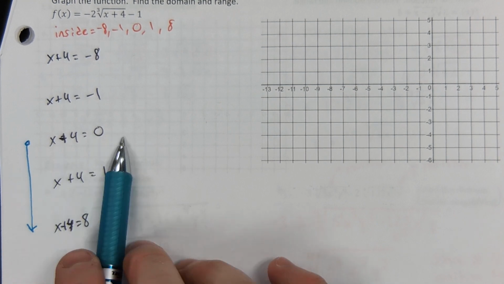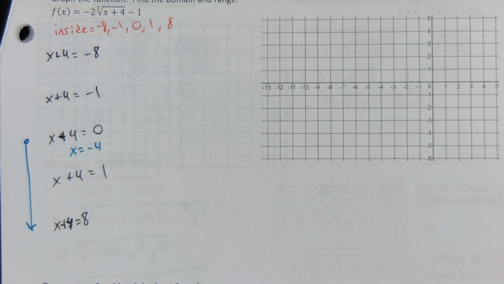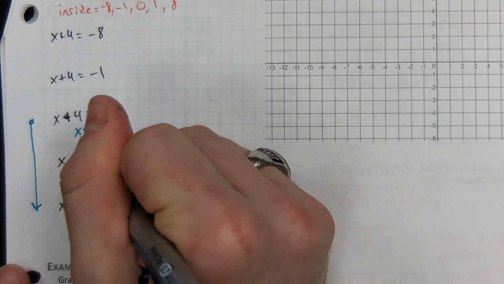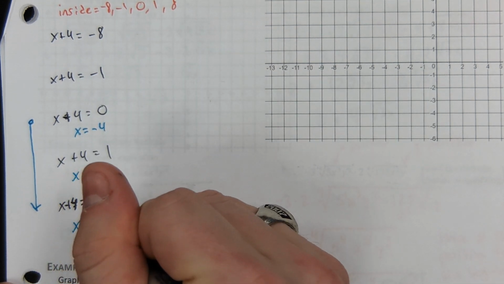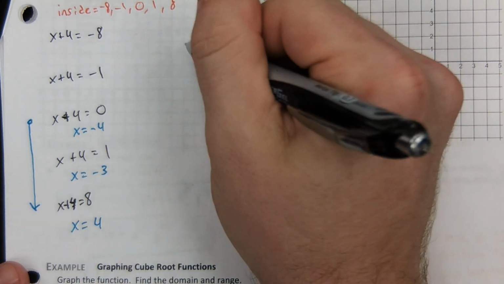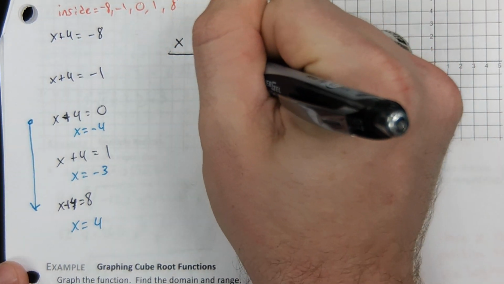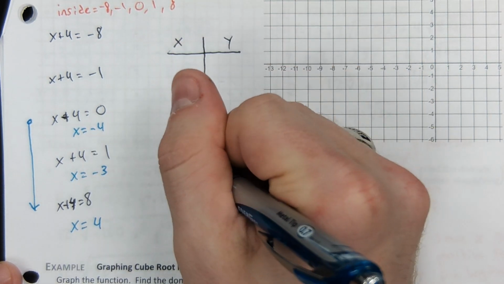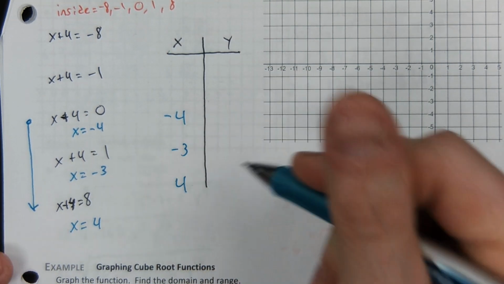If you subtract a 4 from both sides, what you're going to get here is x equals -4. If you subtract a 4 from both sides, what you're going to get is x equals -3. And if you subtract a 4 from both sides, you get x equals 4. Now, I'm going to set up my t-chart. I know that I haven't found the other ones, so I'm going to make it tall, but I'm going to leave some space. This one's going to go in the middle. -4, -3. Wait, forgot a negative sign. And then +4.